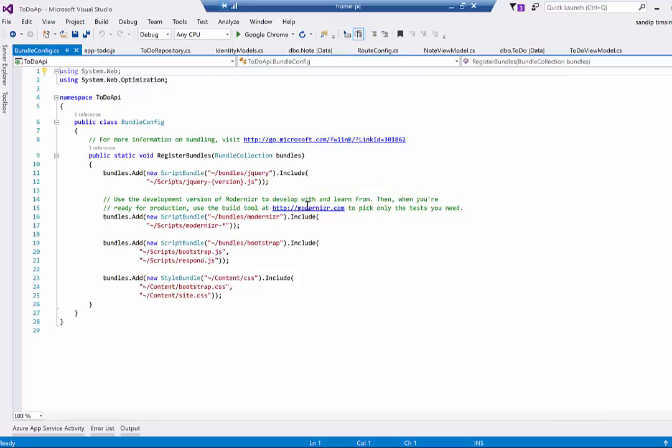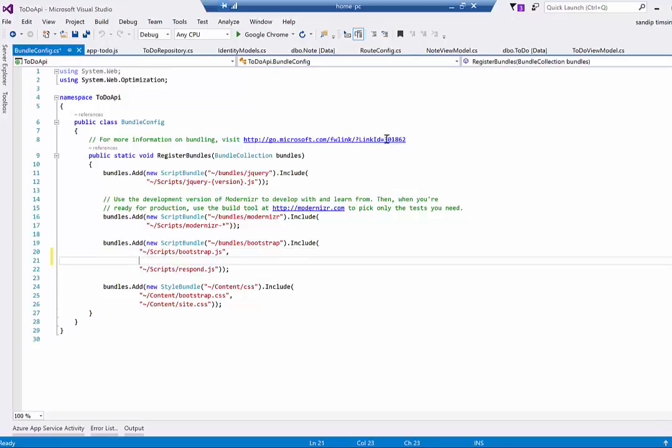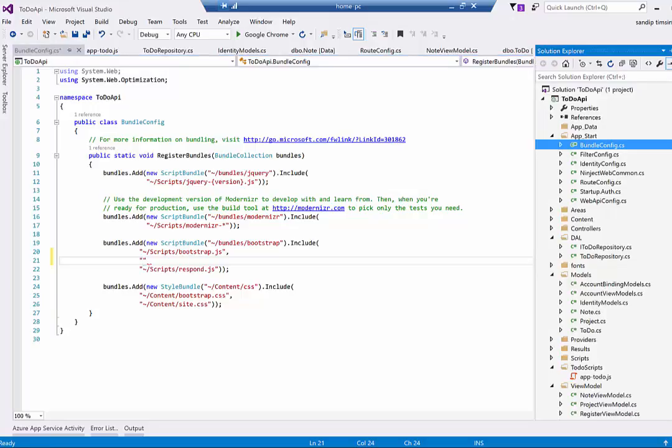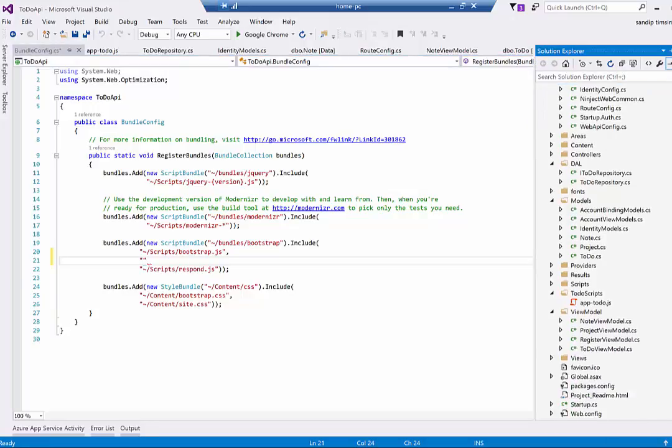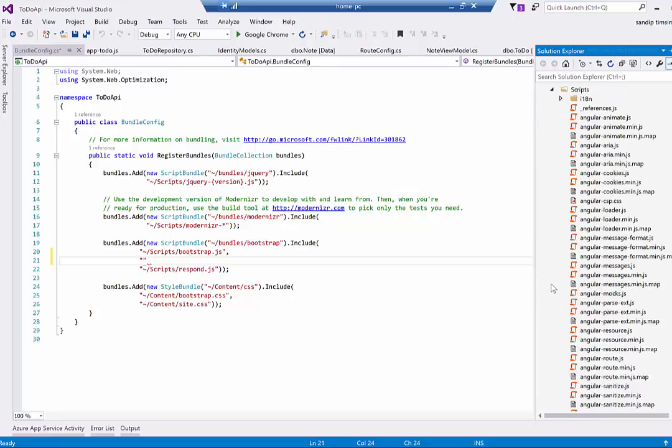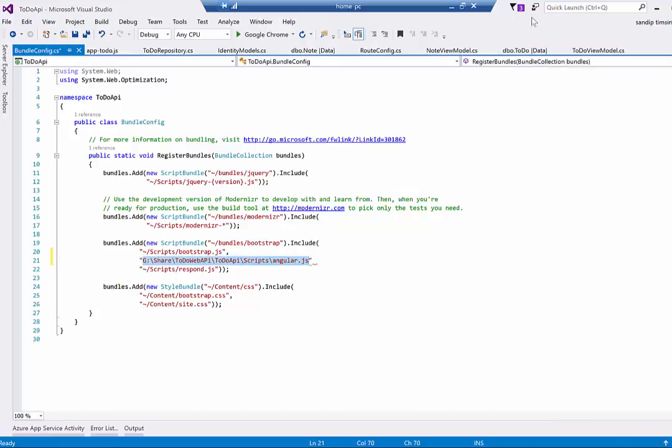Here in our JavaScript part or JS area, we will include the AngularJS first. Scripts. It is not necessary to use the minimized version of AngularJS at this level, because the bundle.config will automatically minimize the scripts.